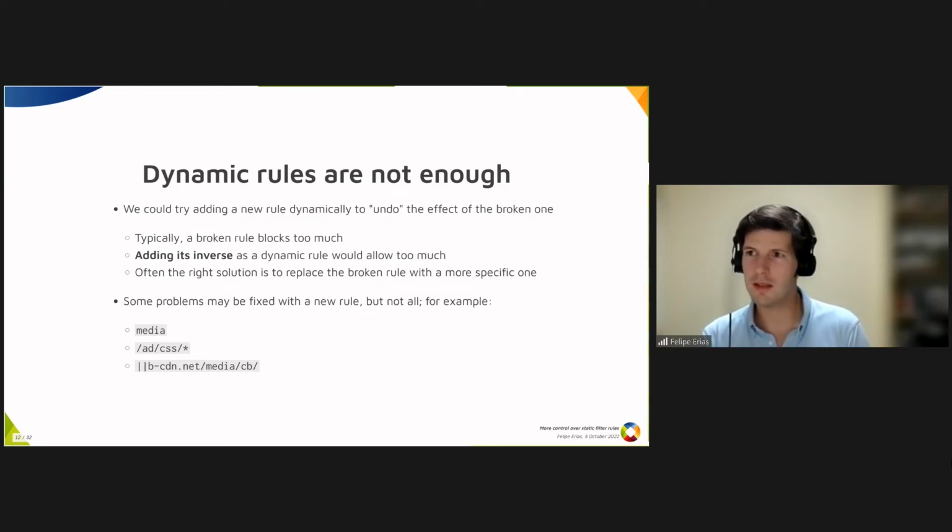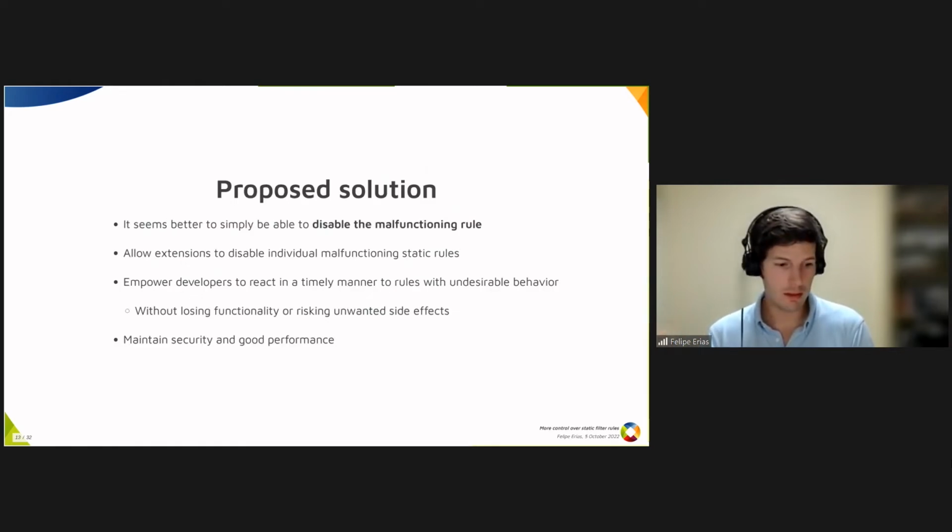And the third rule is interesting because it blocks content from a particular domain. But if you look into that domain, it turns out to be a CDN, a content delivery network that hosts loads of things from loads of different people. So we cannot know ahead of time if something that is hosted there will be desirable, will be harmful, should be blocked, should not be blocked. So again, if we have a rule that blocks everything, then the inverse would allow everything, and that's also not something that we necessarily want. Usually, the real fix, the fix that is done in the upstream list, is to remove the broken rule and maybe introduce a fixed one, maybe a more specific one that does exactly what we want.